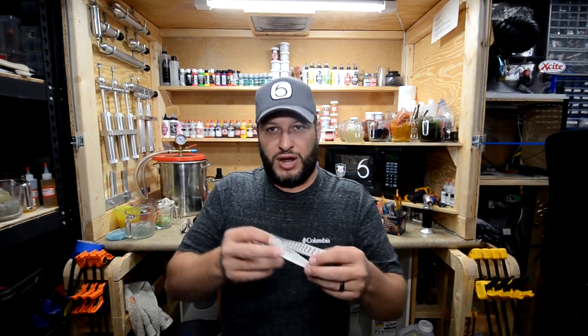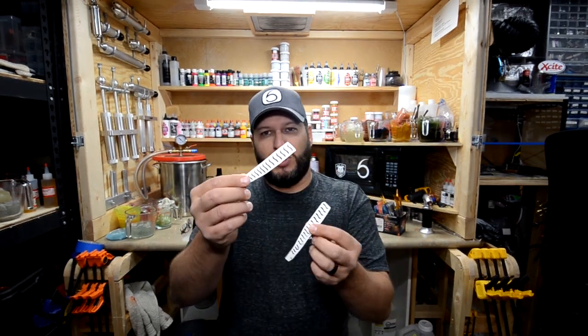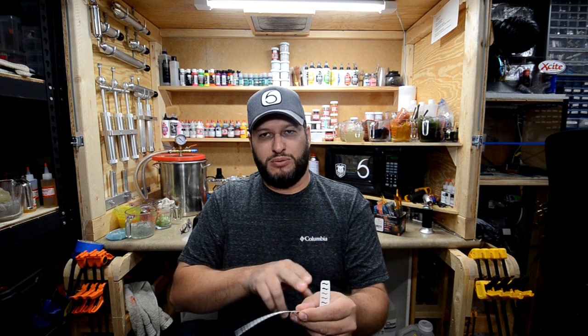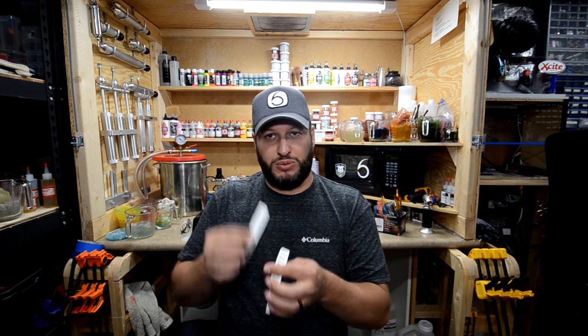Then we'll come back and do the dusting portion. After we get done dusting, we'll go ahead and do our actual open pour colors. It's going to be a little bit of a process. I'm going to try to skip through some of the normal stuff like vacuuming out the plastic. I already have the plastic made for the three colors we're going to use — same colors as that bait we just saw. One thing we're going to do today that's different is we're going to dust, but we're also going to use some stencils. I got these stencils to do crankbaits with airbrushing, but I just cut them up into smaller pieces. We're going to use these stencils on the bait skin pours and dust the pattern onto them.